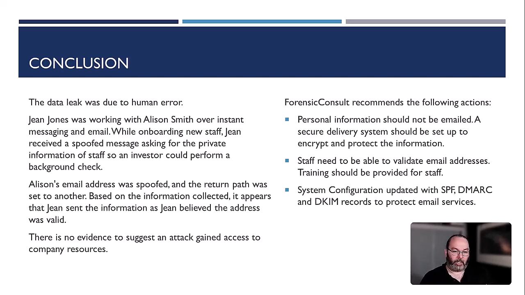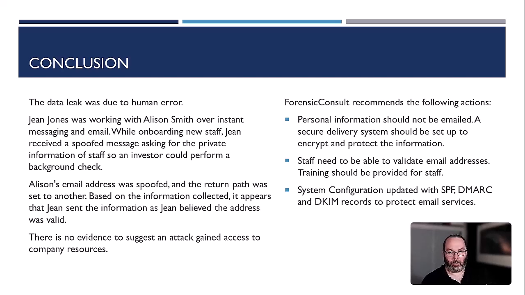A couple of things that came out wrong here. Firstly, yes, spoofed email address, hard for Jean to tell what it was. Second point, salary information and social security numbers should not be emailed just to anybody. There's a problem there and a breakdown of that. So with that in mind, we continued to look through the system and couldn't find any evidence that anybody had actually gained access to their company resources.